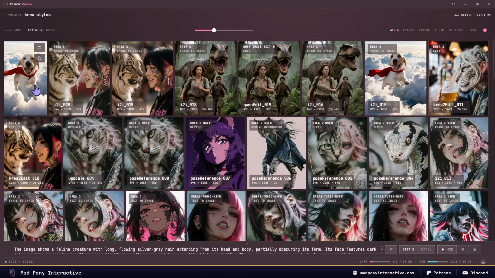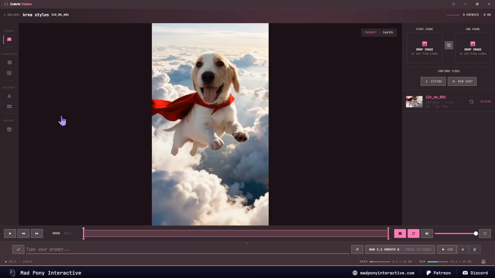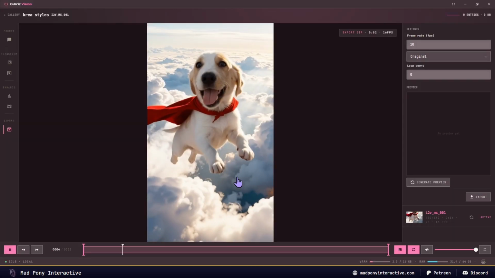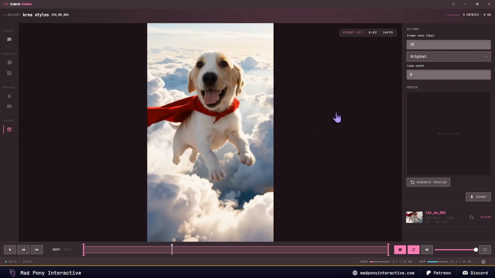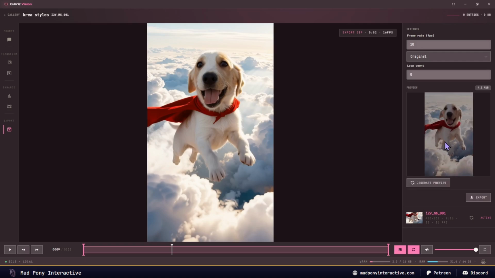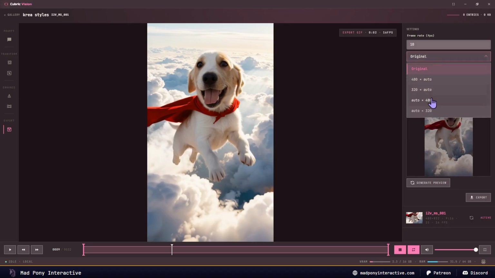The video workspace also has a new addition, which is here, export GIF. So I can export my nice short videos as memes in GIF format and send it to any place I want on the internet. So if I press generate preview to see how my clip is going to look, I can choose smaller sizes.